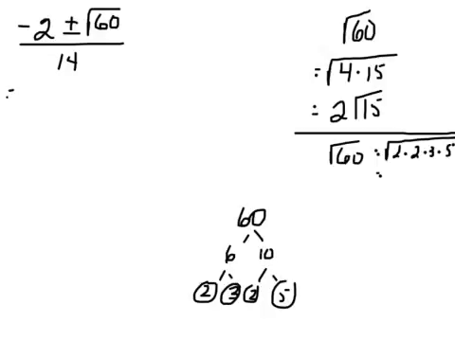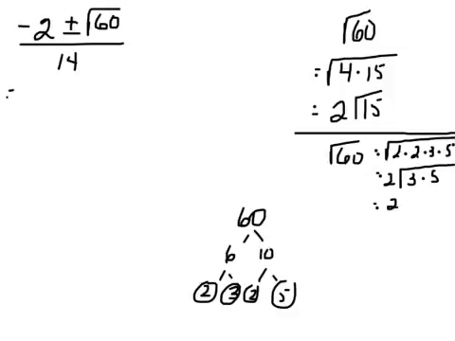In other words, what is 2 times 2? 4. What's the square root of 4? 2. So I can bring a 2 on the outside, or I could say I've got 2 2's, bring 1 on the outside, or the square root of 4 is 2. And then I got 3 times 5 underneath still. They don't have anybody to go to the square root dance with. They're so sad. Can't go together because they don't match.